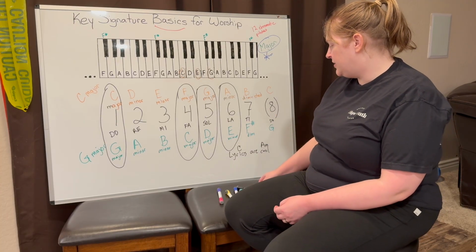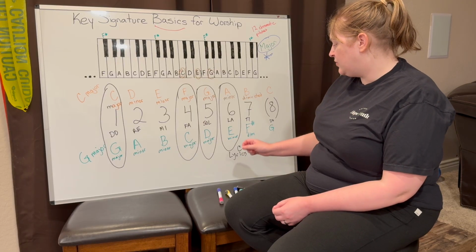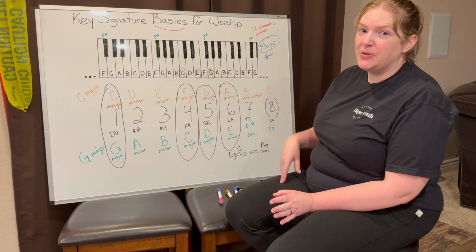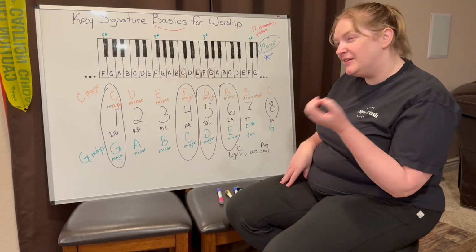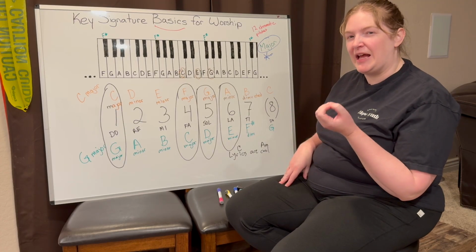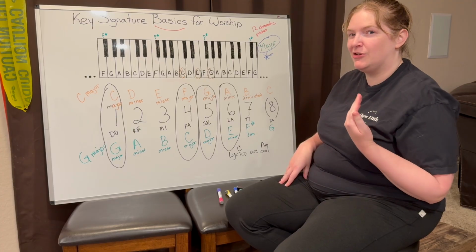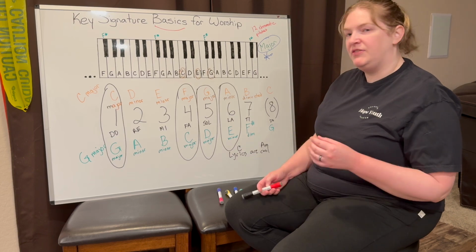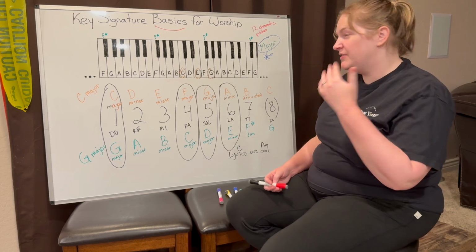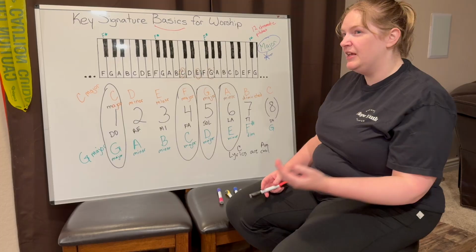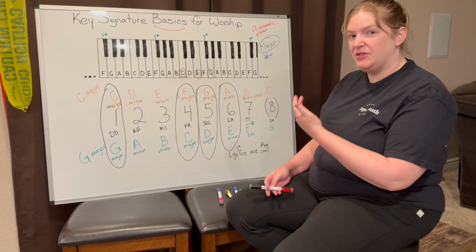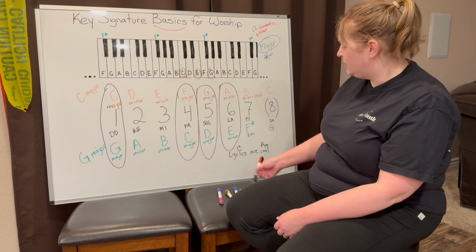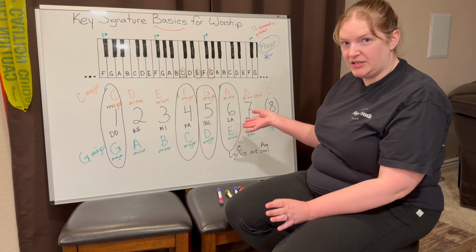If you're in the key of G, use a capo. You can use your capo up to, I am told, the 7th fret. I feel like it sounds a little weird on the 7th, so I try not to go above the 5th if I can help it. But if you can play it through the 7th fret, you can go all the way from G up to the key of D, and you're only really missing a couple of keys in there if you want. So yes, get your capo.